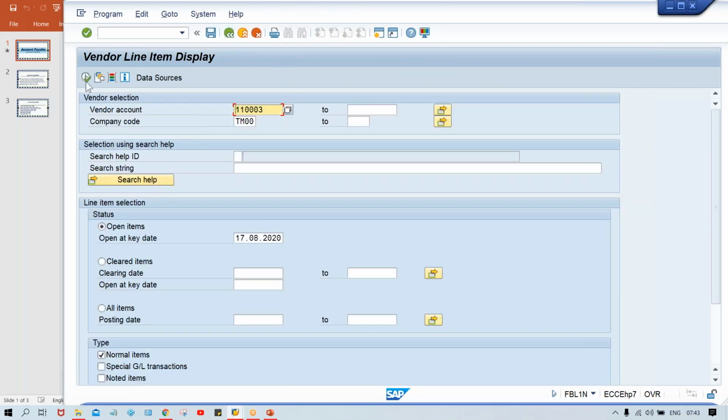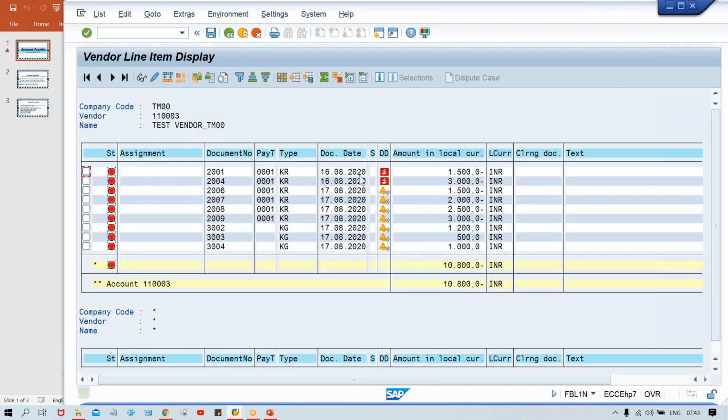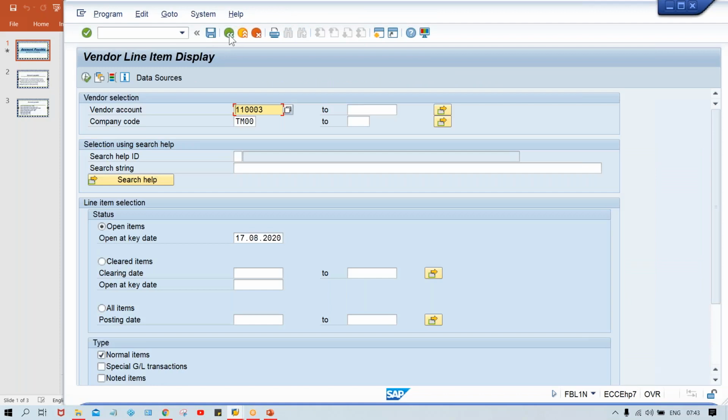If you come back and go inside again, that is gone, because the conditions which you have applied, you just applied a filter. So once you came back, the filter is gone. We have one more option.